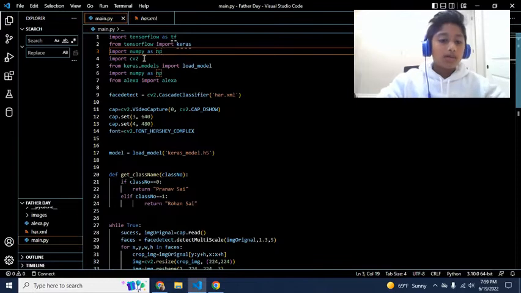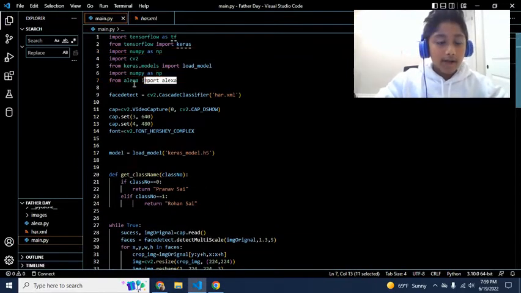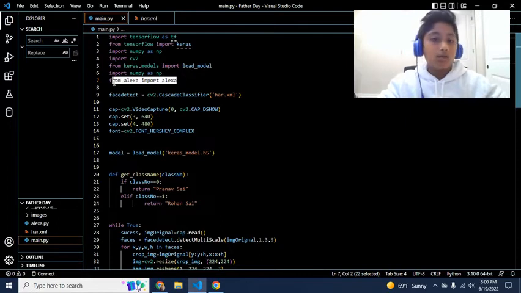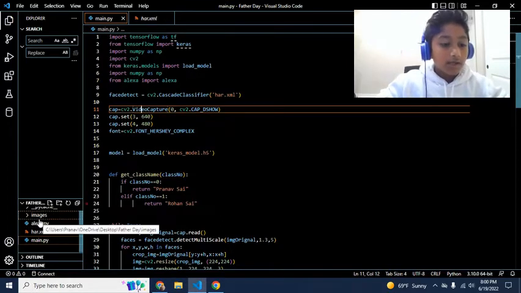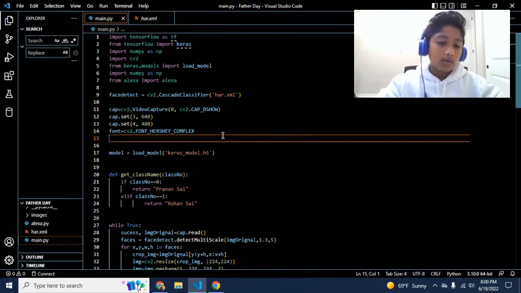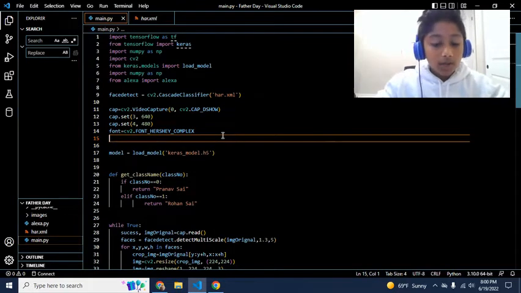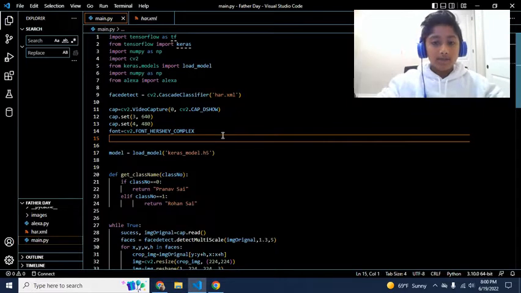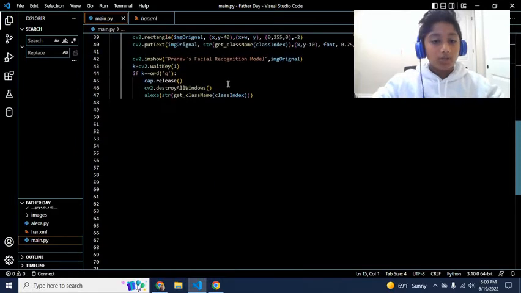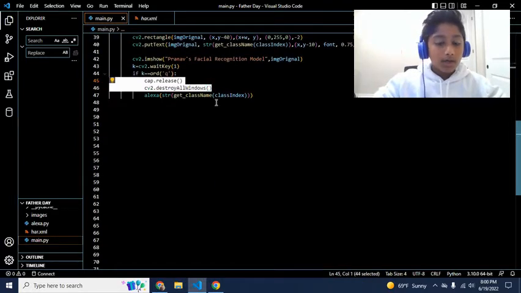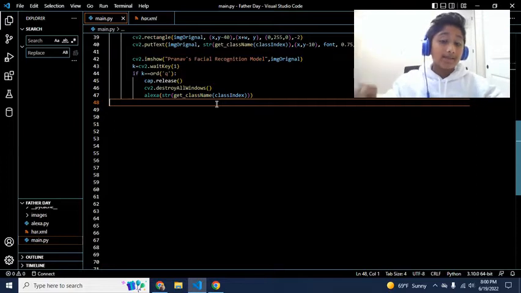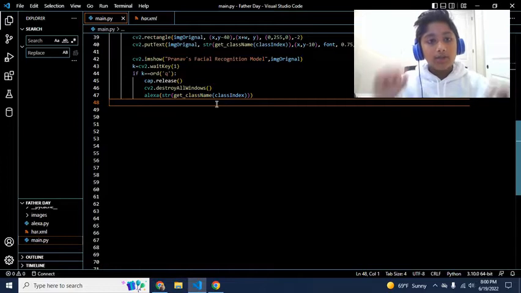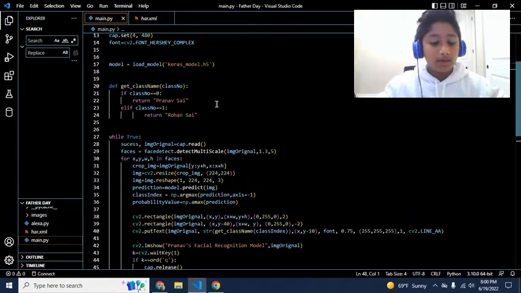One thing you might see here is that I have this "from Alexa import Alexa". This is just a Python file that I created, and I wanted to add something onto this. After it identifies who the face is, if you hit Q, instead of just quitting and destroying all the windows, it's actually going to go to this Alexa and use the data it's gotten for who you are to specialize the experience for the Alexa.